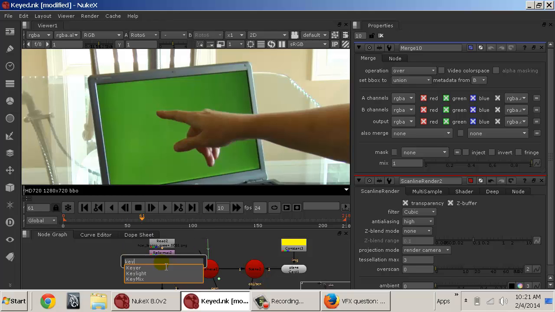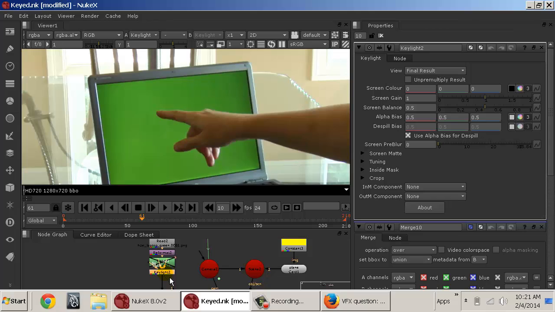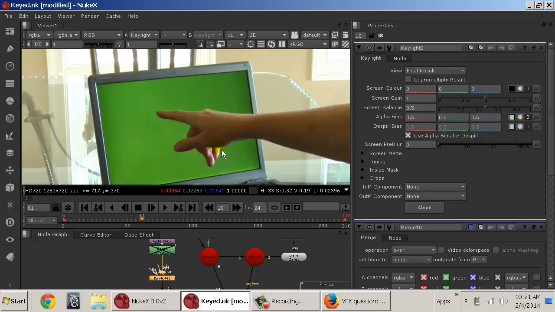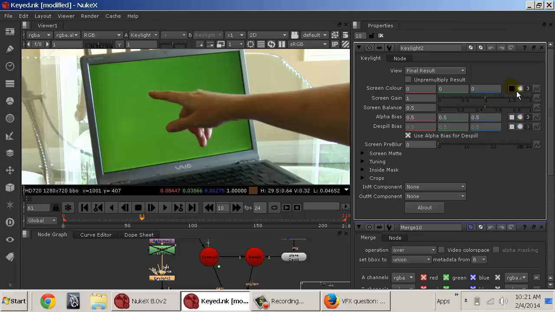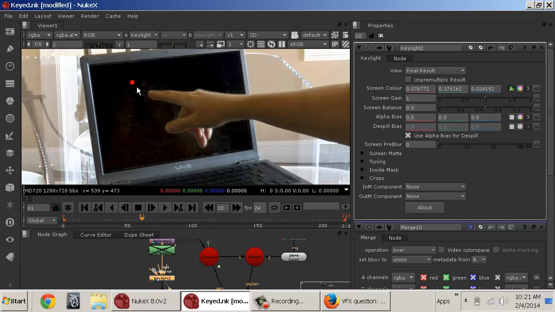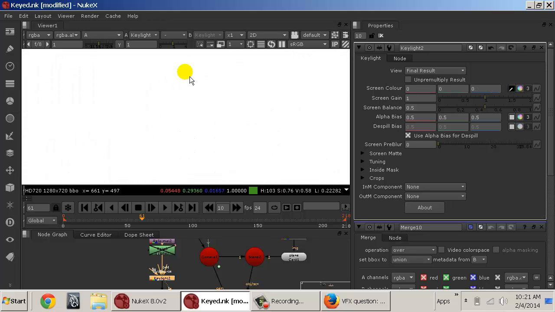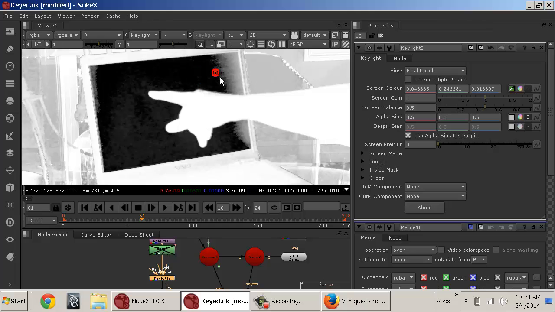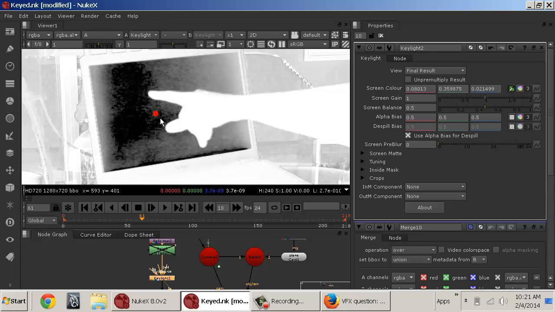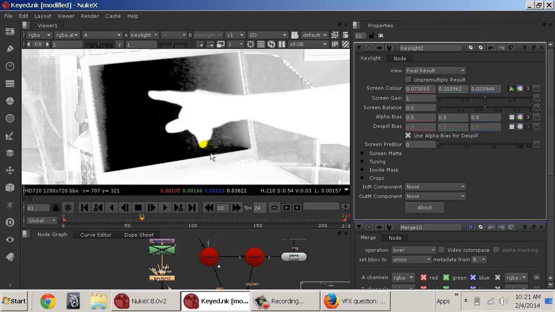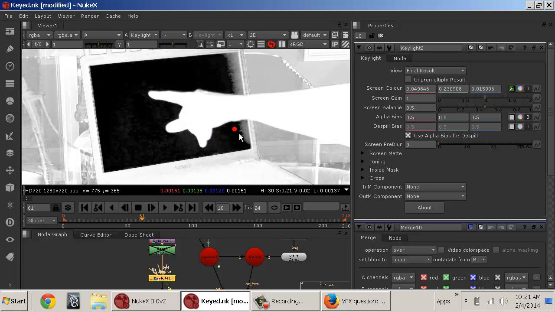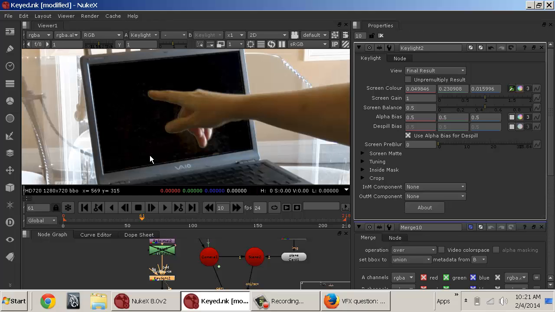And then I'm going to add, I used key light, that seemed to be a good one to use to do this. So I'm going to use key light, and I'm going to go to my screen color and eyedrop it. I hit A so I can see what it looks like. And I'm just using Control, Alt and Shift to try to find the best color of green to use. I think it's going to be something like right about there looks good. I'm getting the most amount of green removed.